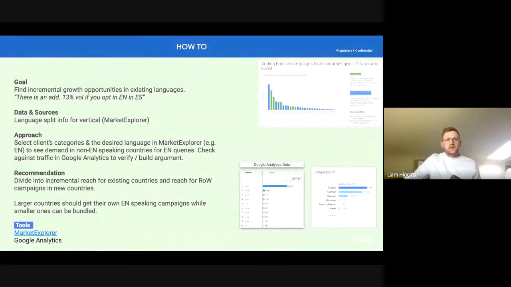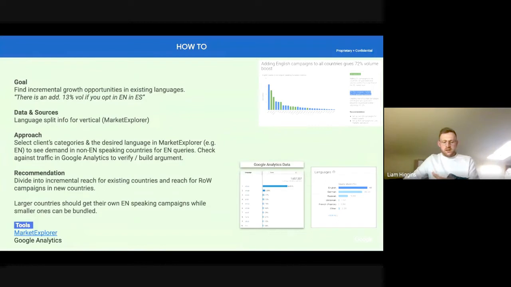Again, if we go on to the next page, there's a little bit of a how-to in terms of how we found this data. To add to this argument, one thing that I would really recommend is to cross-reference the traffic from Google Analytics to back up your strategy even further with their own data.